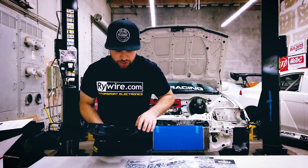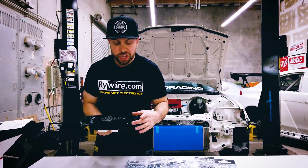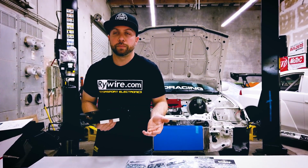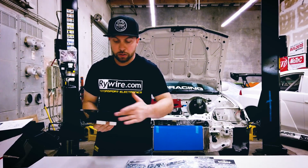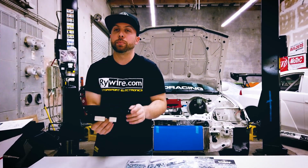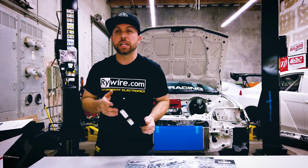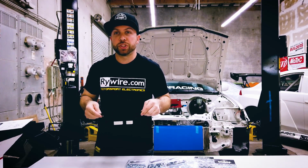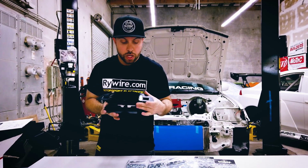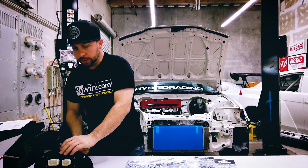And then I was thinking maybe we could do some kind of trim detail to fill in any blanks. You know, how people do a carbon sheet. Maybe we'll do carbon, or if it doesn't match what we're trying to do, maybe just a black sheet that can go over and use this as a base. And it should fill in that gap pretty nice, because I haven't seen anything that's specific to an EF or a 90 to 91 Civic or CRX cluster hood for one of these digital displays. So we're going to use the AIM dash with the Belade Sports housing. And that's it.